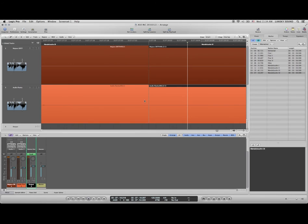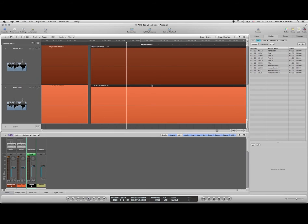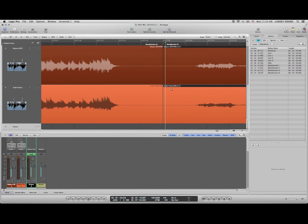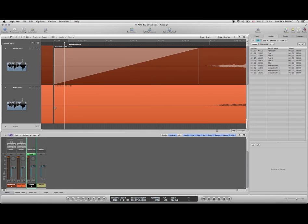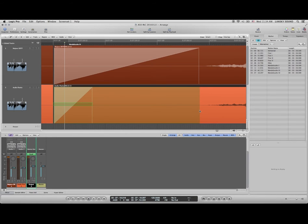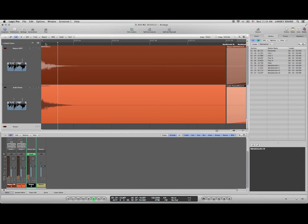So I'm going to just take these pieces right here, these of this fourth movement, and just create a little space. And then what I'm going to do is fade in from there, just right in between. And I'll fade out this guy here an amount that's appropriate. So in this case, it's really only about this last 2 seconds. So sometimes that'll happen. And there's really nothing you can do about it.